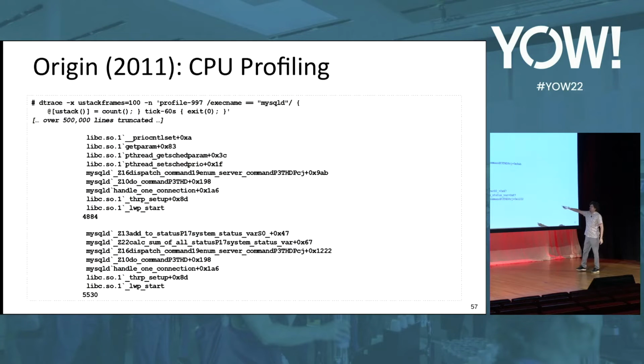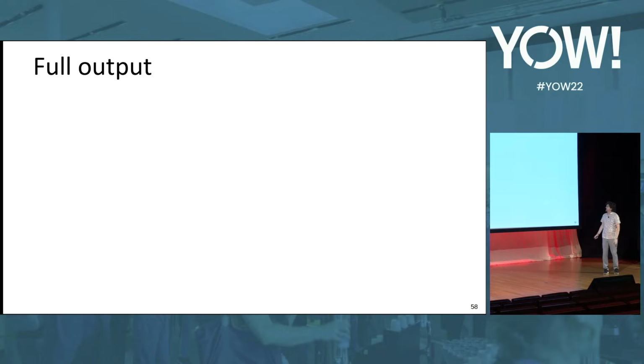And I started looking, and the output of this shows a frequency count of the stack traces. So the last stack trace appeared 5,000 times, and that one appeared 4,800 times, and so on. Great. So I just look at the most frequent stack trace, and I see if that's the issue, and then I go to the next most frequent, and so on. The full output was this, visualized, and so the most frequent stacks are here. And by Wednesday, I'd already gone through the most frequent stacks and not solved the issue.